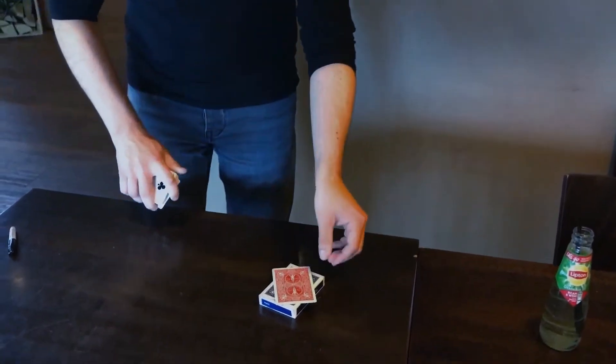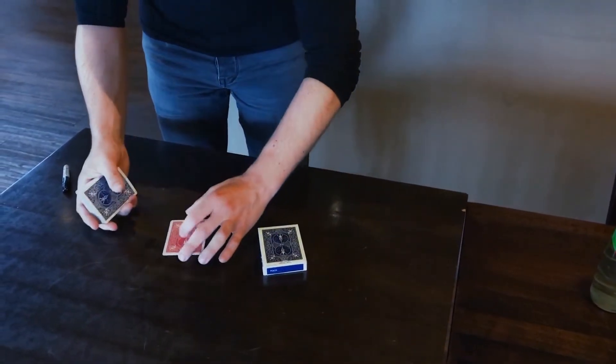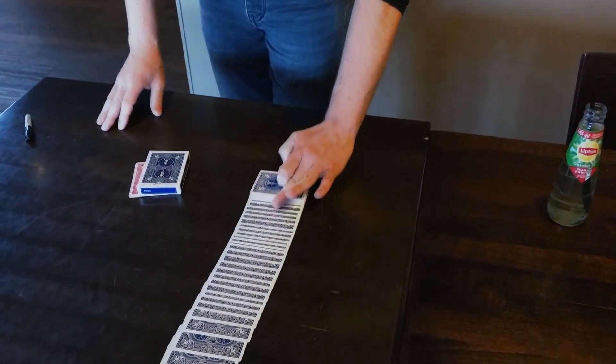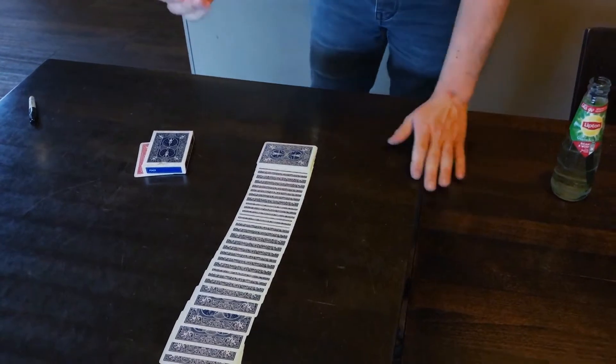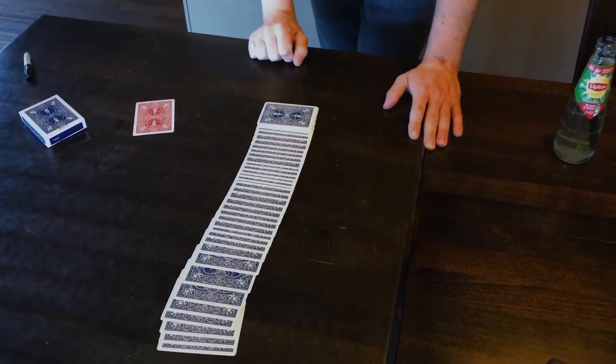Before I show you that, remember my prediction card that I placed on the box in the beginning of the trick. I'm gonna isolate the card right under the box this time because I don't want to touch it at first. I'm gonna do something with your card. When I snap my fingers, if your card will be gone and would appear inside the box, would that be impressive? Yes.